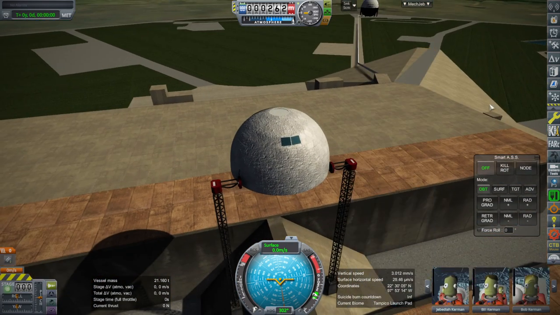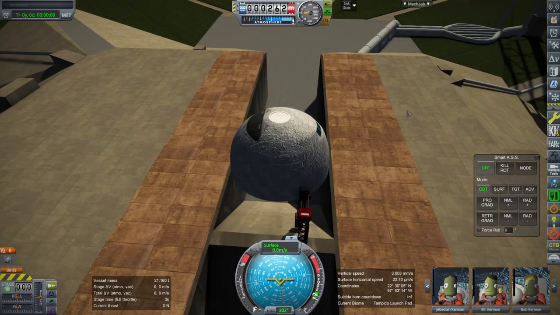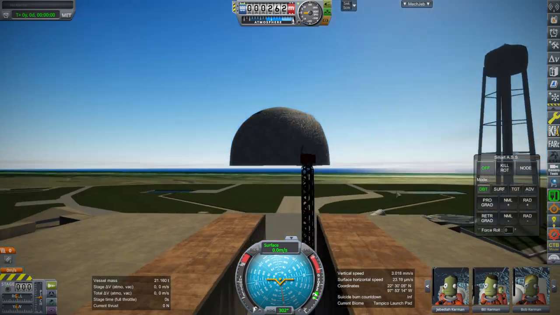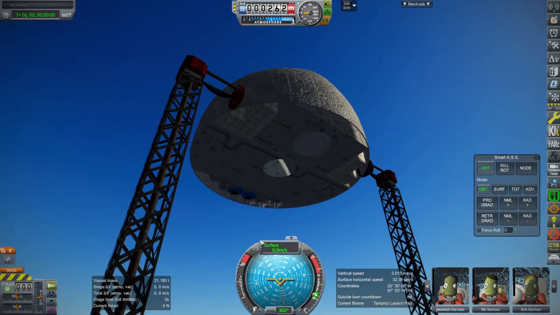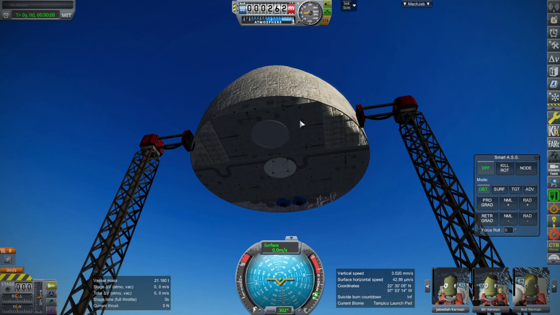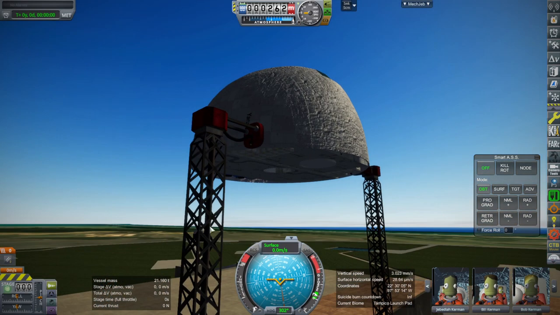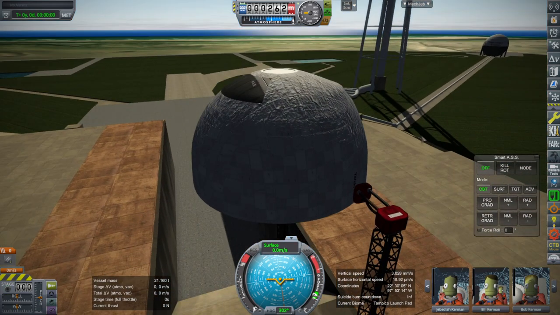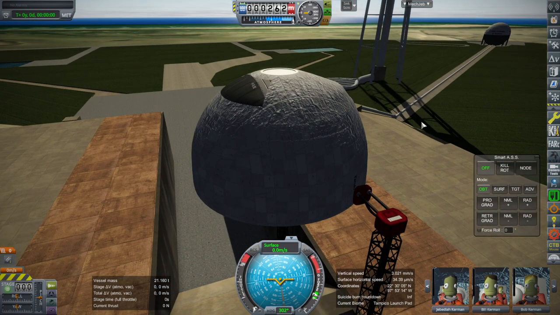So we can use both types of docking port. We can use the pass-through system, or we could use the non-pass-through system with this. And yeah, so that's good. But it might make you wonder, well, do they have to get in a spacesuit every time they pop out of that hatch? That's inconvenient. Well, no, we have another module to attach to this, and let's take a look at that in the VAB.